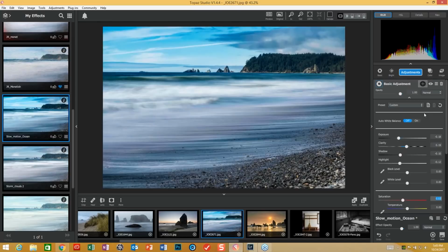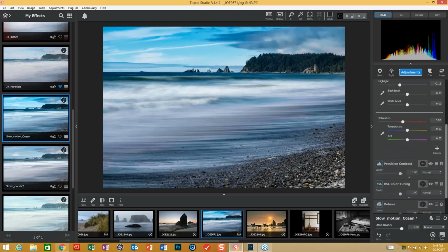Now I've got all the Pro Pack features in here, which gives me a little bit more than what is offered to you for the standard. So we'll make some adjustments here. Exposure, I'm going to bring down. I like the drama that it gives me, not too much. And we're going to increase the clarity just a little. Shadow, drop down a little bit. I don't need to see everything that's going on here. The black level is fine. I'm not clipping on either side, and the white level is fine as well. Saturation is fine. Just a little bit of saturation, not too much blue, just a hair, maybe 1 or 2.